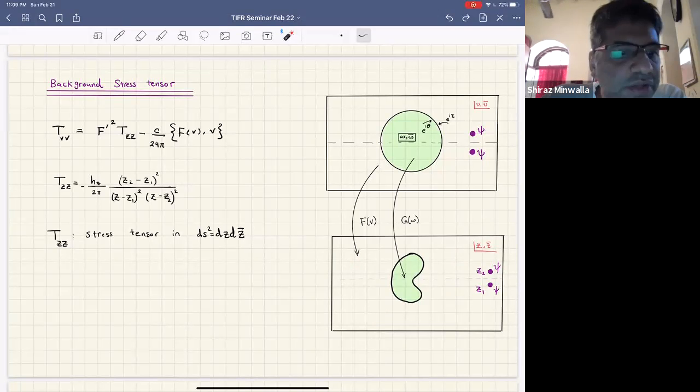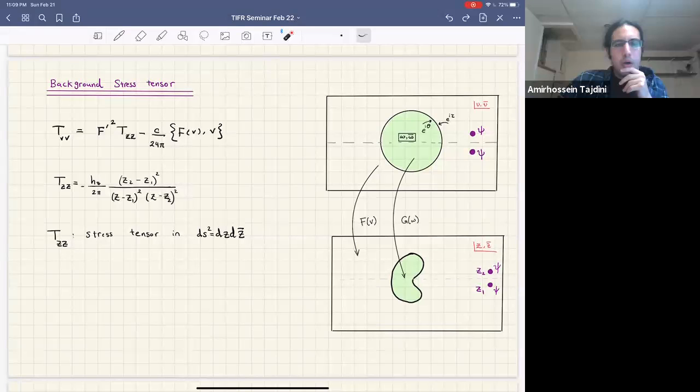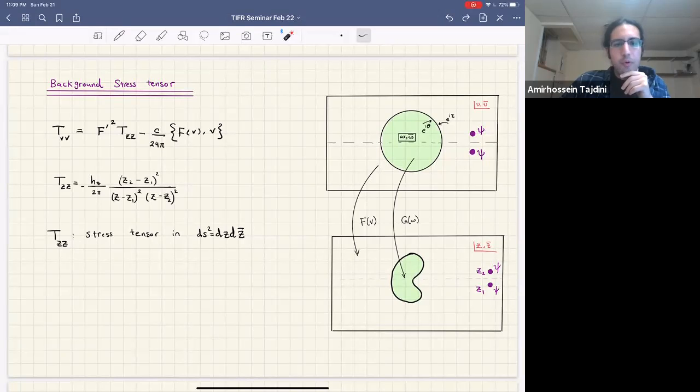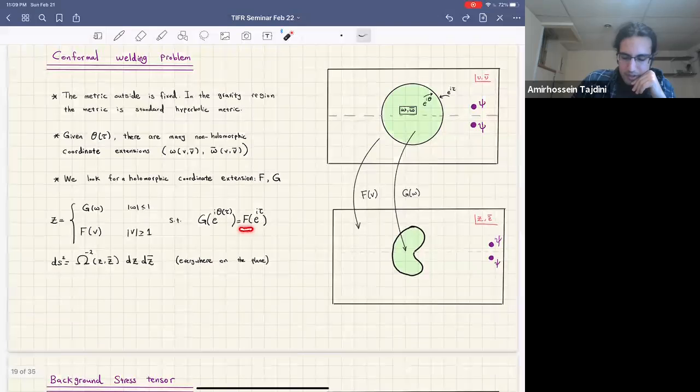And the final condition you will put on this stress tensor is what? That it's only ingoing or only outgoing or something like that? I'm trying to understand what condition you put to determine what is the good map. So you have to kind of solve all of them together. So this so far is just assuming that you find the solution of F and G, what the stress tensor will be. But you're right that the solution of F and G, they depend on this map theta of tau, which ultimately is going to be evaluated by the gravitational equation. So in a way, they're all connected.